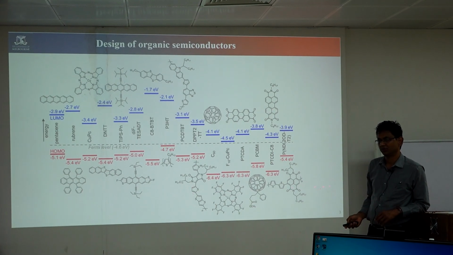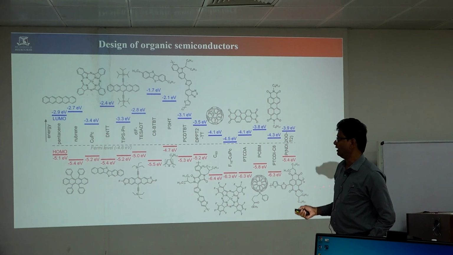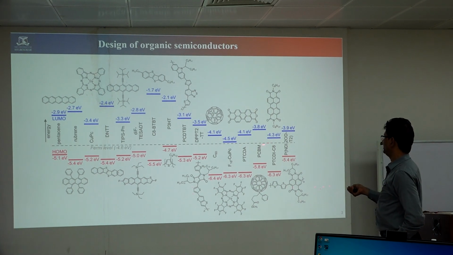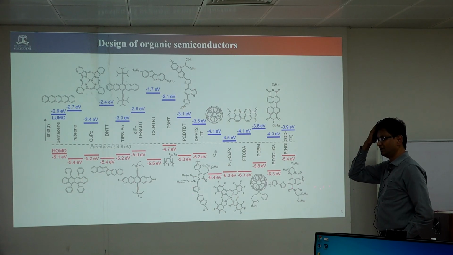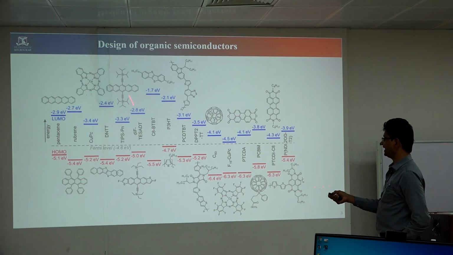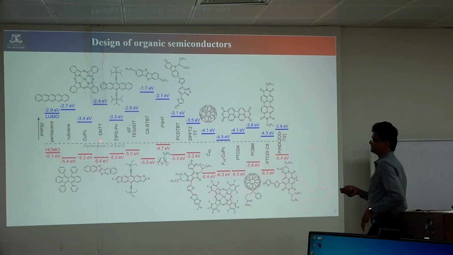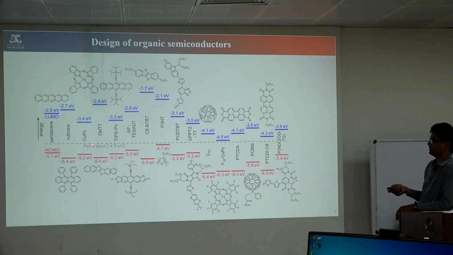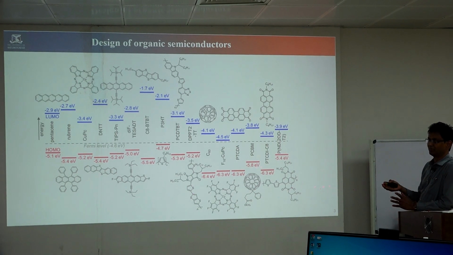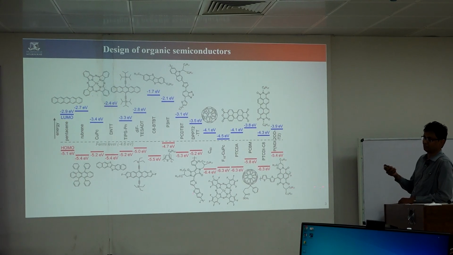I am giving this as a reference level, not the whole thing. Not everything is different. The 4.6 is lying here. Out of this, where is it going up and down? Because this 4.6 is for me, anything is good. Any level, any material whose HOMO level is still less, that compound becomes unstable automatically. So we need to take care of those things as well.